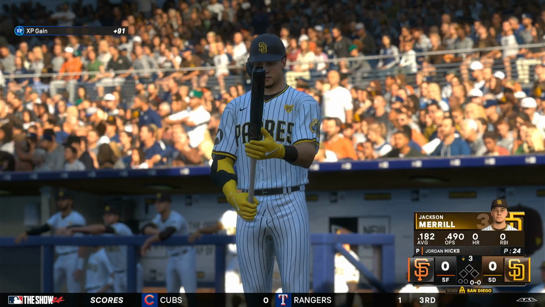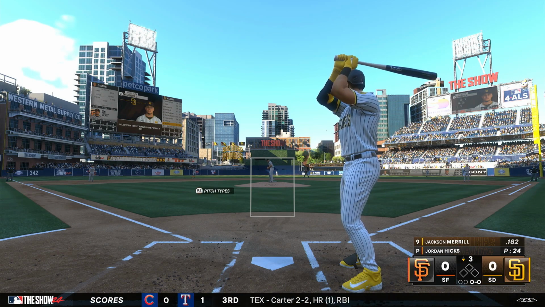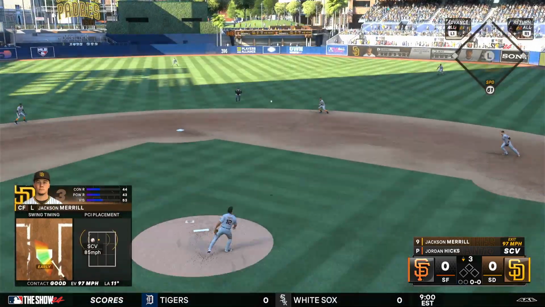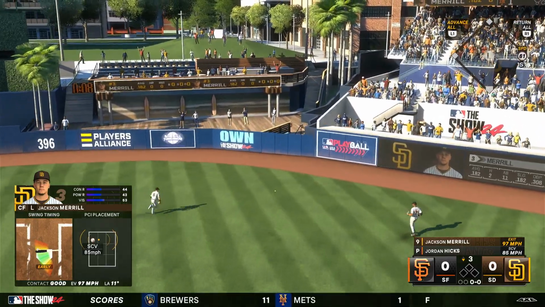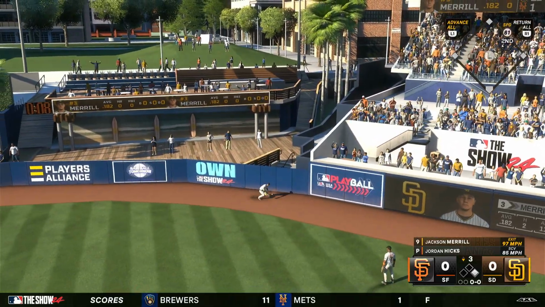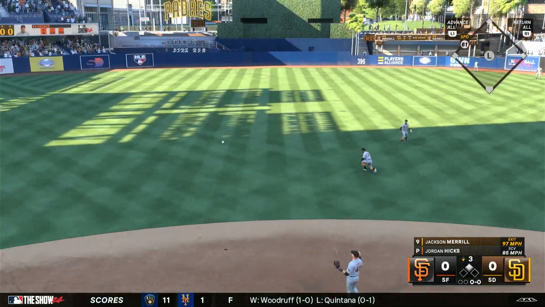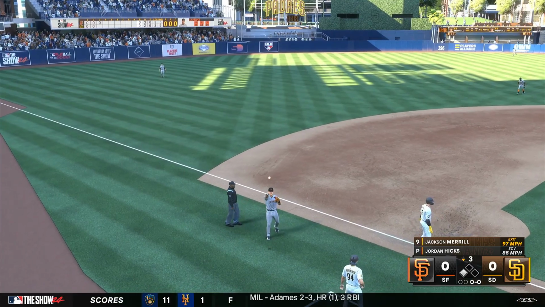Back here in San Diego, and here's the rookie center fielder, Jackson Merrill. Hicks back to work. Hammer, and this one could be extra bases. Around first and hustling for second. Not stopping, he's going for three. The relay, and he's into third base with a leadoff triple.